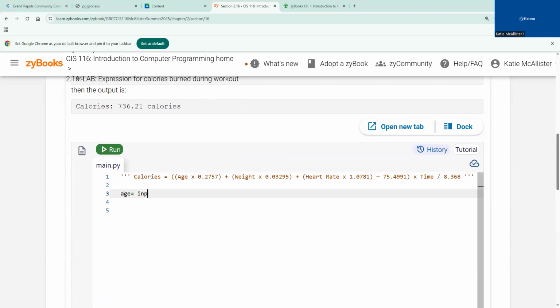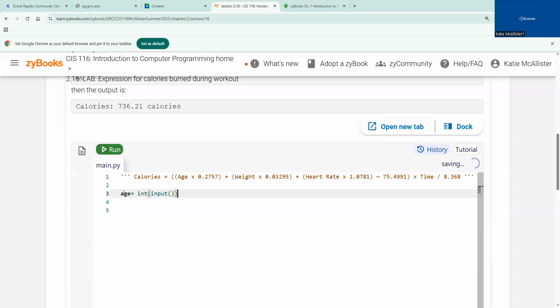But remember, it's not just input like that. That's how we would take in a name. But we want to use int, yes, we want to convert it to an int because it's a number.